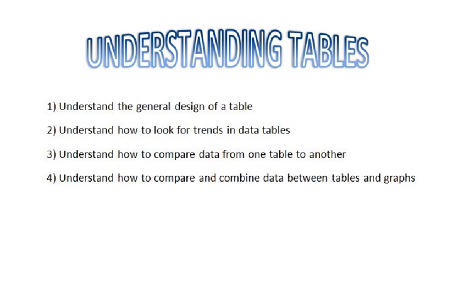Understand how to compare a data table from one table to another, in terms of the friction lab, for example, where you had the brick versus the wood, and then you had the different masses, and should we be comparing the materials or the masses, and how can we make sure the data that we're looking at is the right data? And then also understanding how to compare and combine data tables and graphs. So with the last example, where we had the volume in a table and the temperature in a graph, being able to make connections back and forth between those two for the same material.